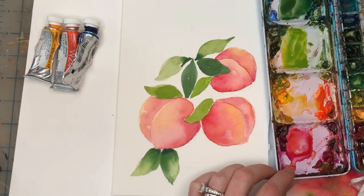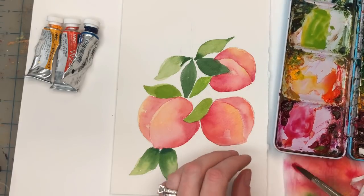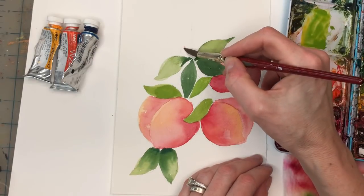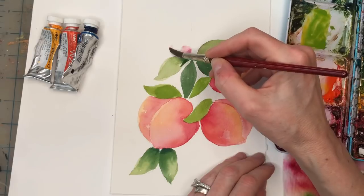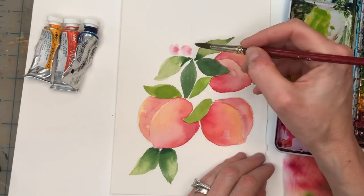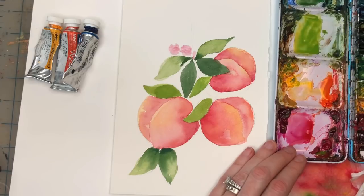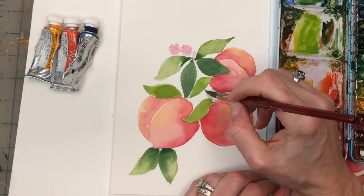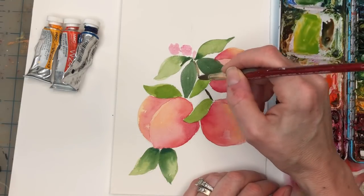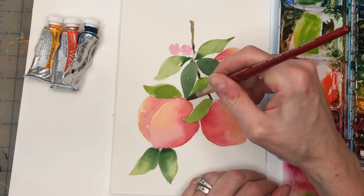You can go back in and add some more peach dark colors and that will fix it. I have a couple of little flower blooms here — I'm just going to take this pretty peachy pinky color, add a little magenta, water it down, and make these little pretty pink blossom flowers. Just like a little wiggly circle, nothing special. Make a little half one here and when that dries we'll add little stamens inside. Meanwhile, grab some burnt umber — or make a brown with magenta, yellow, and Prussian blue — to get a dark brown for the stem that goes in between all this fun stuff.